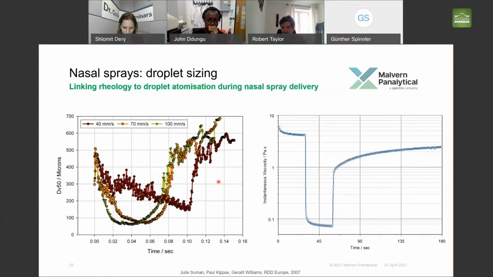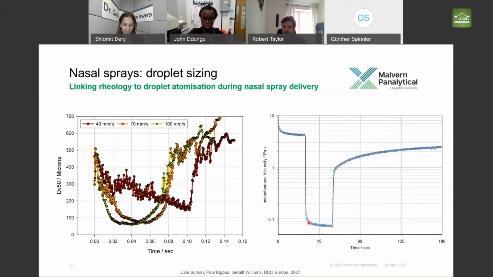And then finally, you can do some funky things with rheology. So what we've got here on the right-hand side, you can't see what shear rates are used here, but in the beginning we have very low shear rates, and this means that we have quite a high viscosity formulation in this case, which is quite valuable for these types of products in terms of stability. So if you're looking for longer shelf life, then perhaps you want to have high viscosity formulations when it's sat on the shelf. But as you increase the shear, so when you're actuating the device itself, you're breaking up a lot of the microstructure within that formulation, and the viscosity drops away.